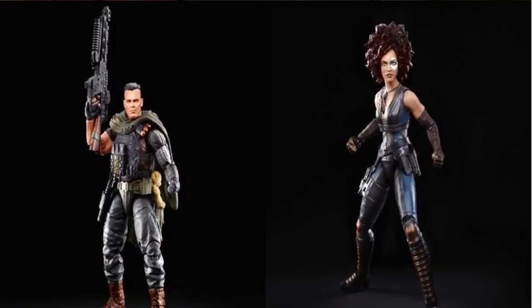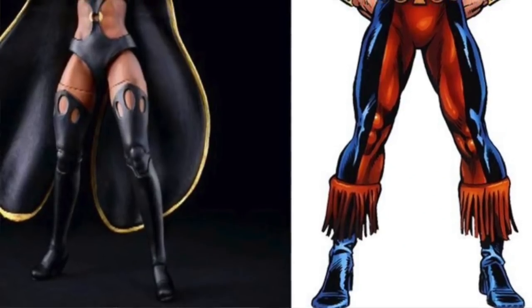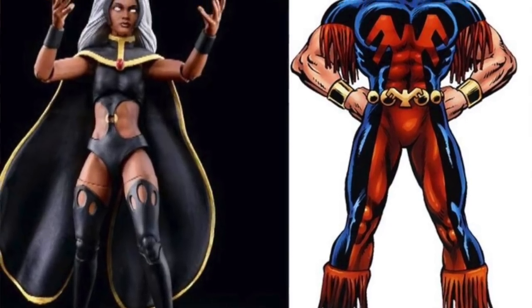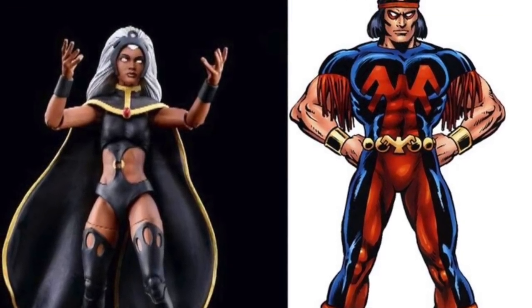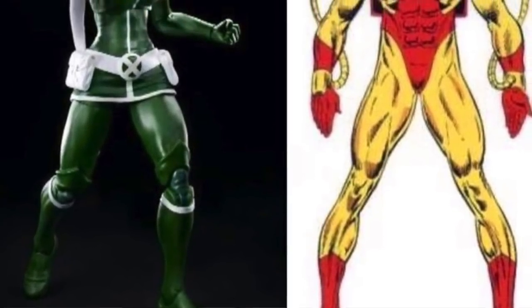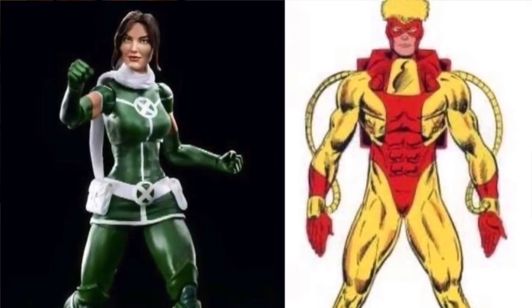And then I think the Deadpool stuff is supposed to go up for pre-order later in the month, but we'll just have to wait and see. Whether they show anything else, there's other X-Men stuff that they teased, the Storm figure, which is rumored to come in a 2-pack, the classic, first appearance Storm, with an updated Thunderbird figure, and then also the Legacy Rogue figure that they've shown, which is rumored to be coming in a 2-pack with Pyro. The Storm 2-pack, I believe, is supposed to be a Target exclusive. I have no idea how the Rogue set will be released. I don't know if they'll show that stuff on Tuesday or not.